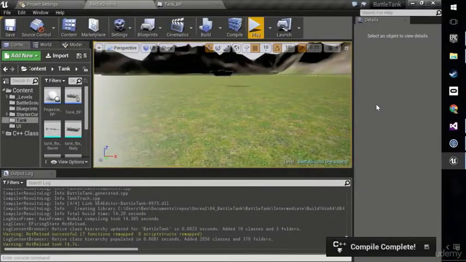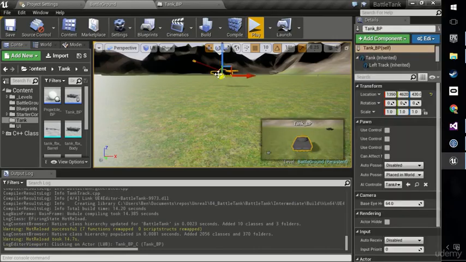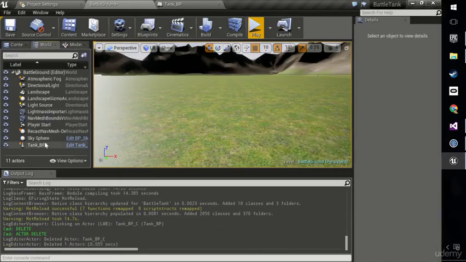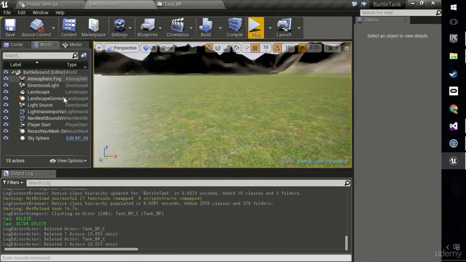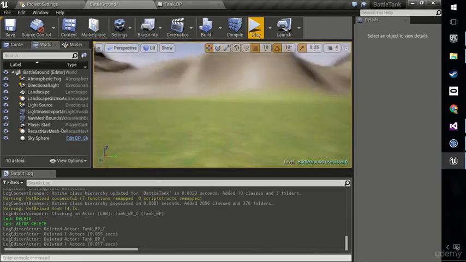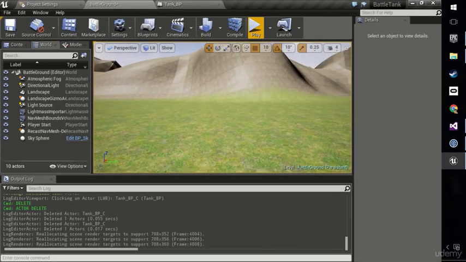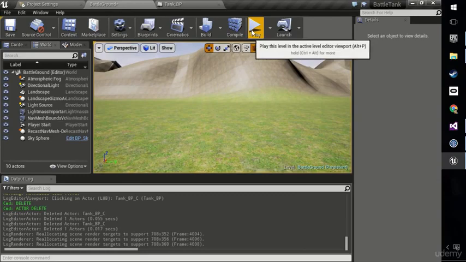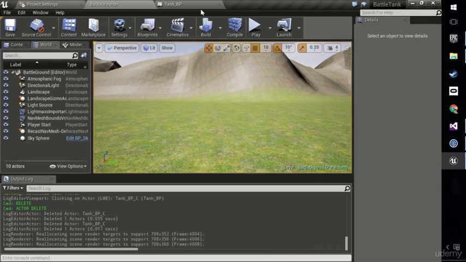Okay, so we'll get to why this video is called what it is a little bit later on, but for now, the first thing I'm going to do is remove the AI tanks from the scene. So remove both of those. The world outliner may be the most reliable place rather than hunting around in the 3D view. Then the next thing I'm going to do is a little bit of tweaking to my tank's physics. I'm removing those AI tanks, by the way, just because we're focusing on our movement right now. We can put some new AI tanks in later.